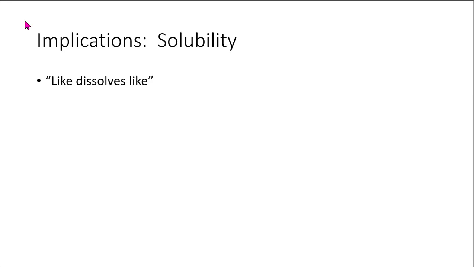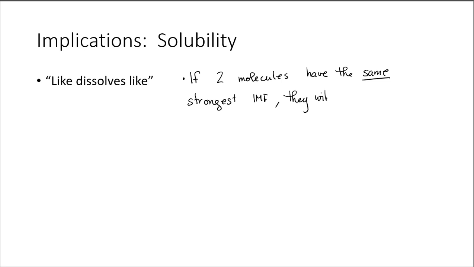This is much more nuanced than what I'm about to tell you. I am simplifying it. There are a lot more complications. If you carry on in chemistry, just keep in mind there's a lot of nuance in solubility. But for this class, for our general purposes right now, like dissolves like. If two molecules have the same strongest intermolecular force, they will be soluble in each other.